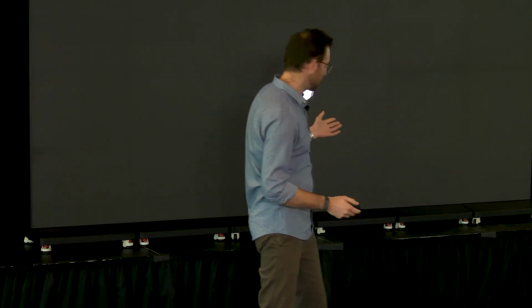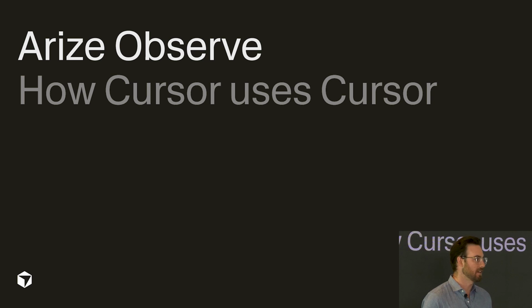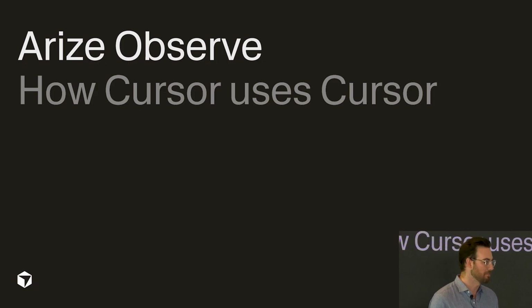So for today, what I'm going to go through is a bit of how we use Cursor at Cursor. I think this is a more generally applicable piece as well. I'm going to talk about the general approaches we use towards maximizing the efficacy of agents, skills, and the evals that we run internally within the company, and hopefully give you some pretty practical things to take away from here. So with that, let's dive into it.